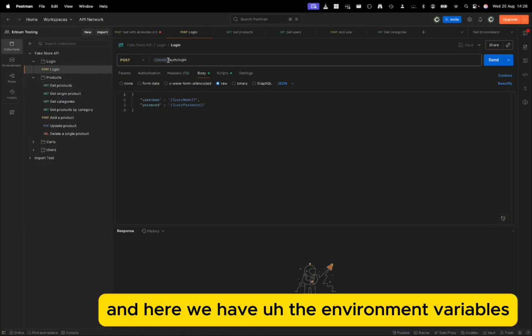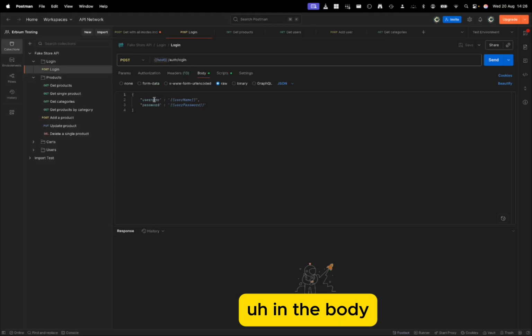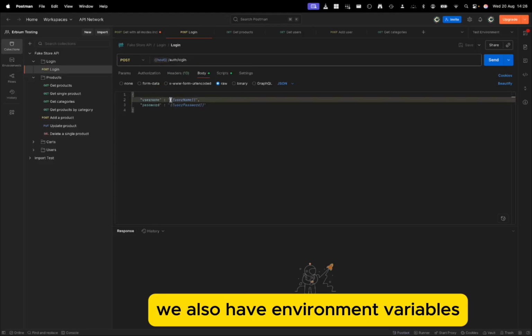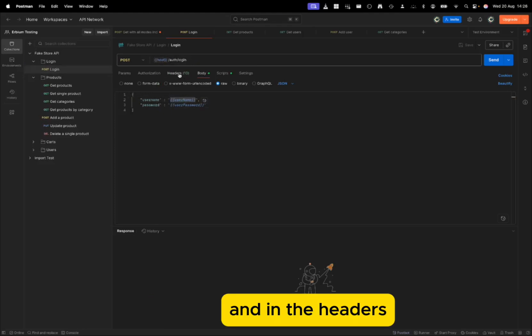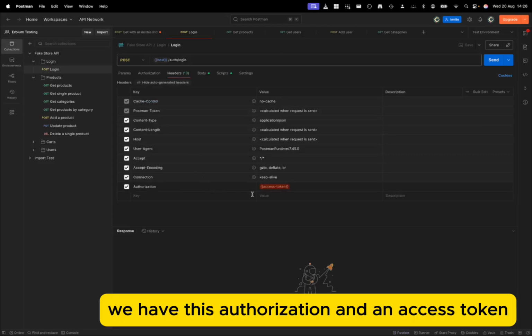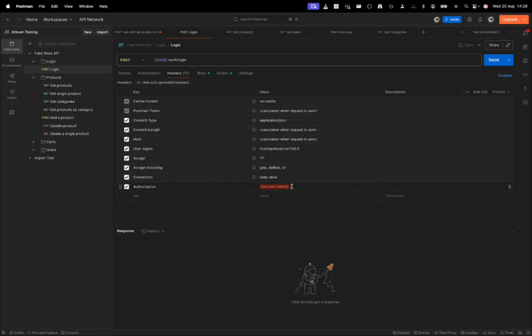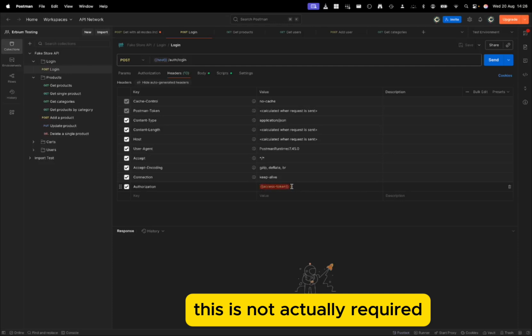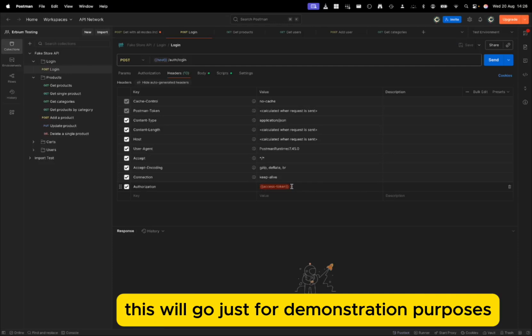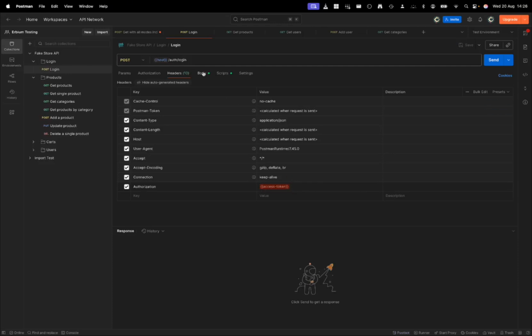And here we have the environment variables. In the body, we also have environment variables. And in the headers, we have this authorization and an access token. This is not actually required. This will go just for demonstration purposes.